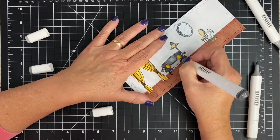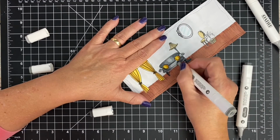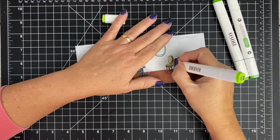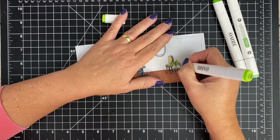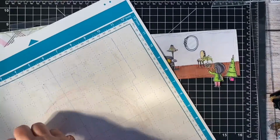I actually love the colors gray and yellow together. So this was kind of a testing out my designing skills.